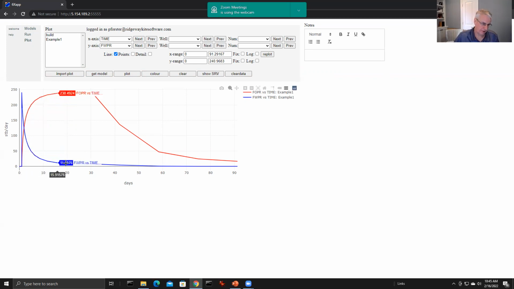And when it starts to decline, our oil rate starts to increase. After about a month, we fall off the plateau and the oil rate declines until when we get to the end of our 3 months, we're only producing about 16 barrels of oil a day. So that's the performance that we get for that set of parameters that we gave it.